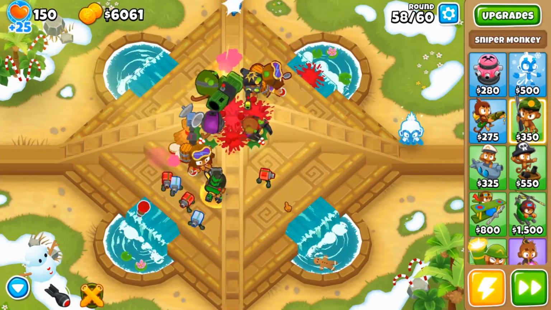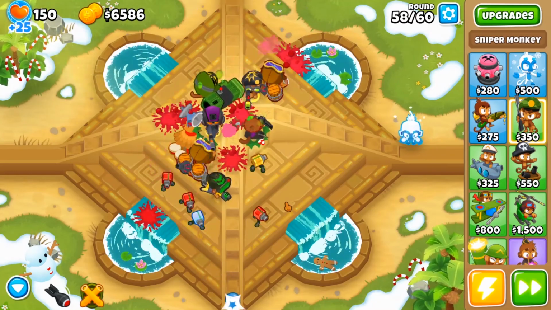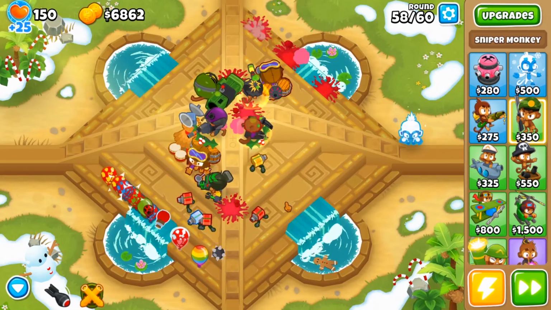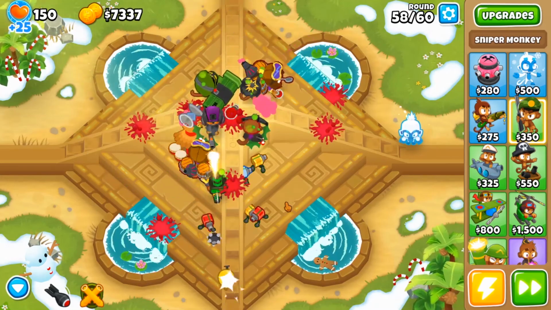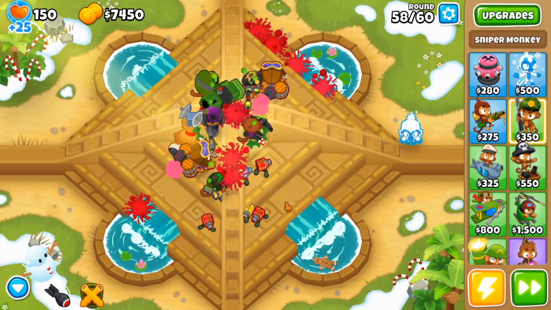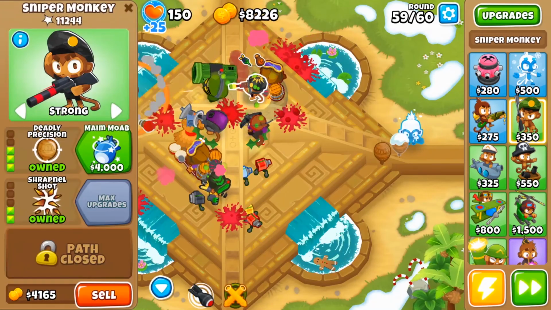And a ceramic, I think, is made out of a rainbow balloon, but a rainbow balloon has 2 zebra balloons in it, but I'm not too sure. Maybe it has 4. But even if it has 4, that means it only has to shoot a ceramic 4 times to do the damage. Which I feel like is amazing.